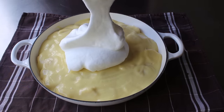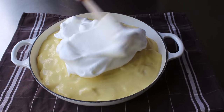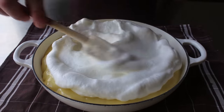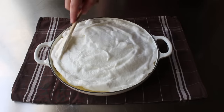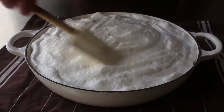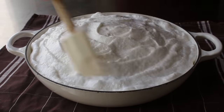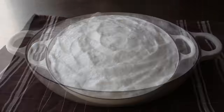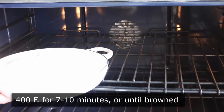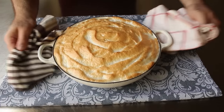Once those are set, we'll go ahead and spread that over our pudding, all the way to the edges. One tip: once the meringue is all spread out evenly, take a knife or spatula and try to create some ridges so the surface is not too smooth. If it's smooth, you're going to get an even browning, which still looks good, but you won't get that gorgeous contrast you'll get with some darker spots here and there. So try to roughen up that surface a bit. Once we have that looking exactly like we want, it's ready to transfer into the center of a 400-degree oven for about 7 to 10 minutes, or until our meringue is beautifully browned.